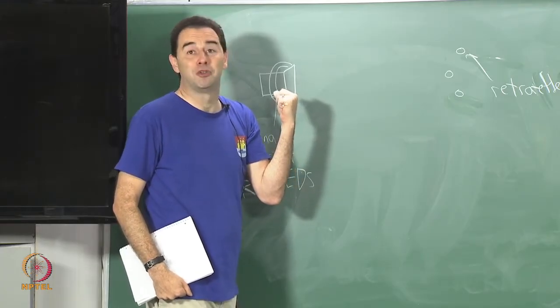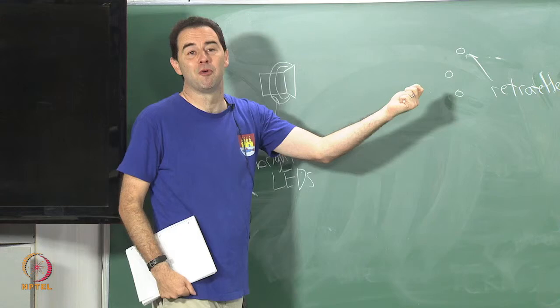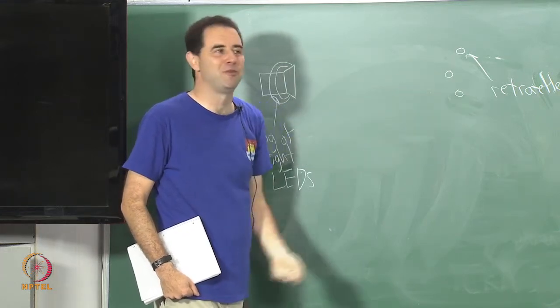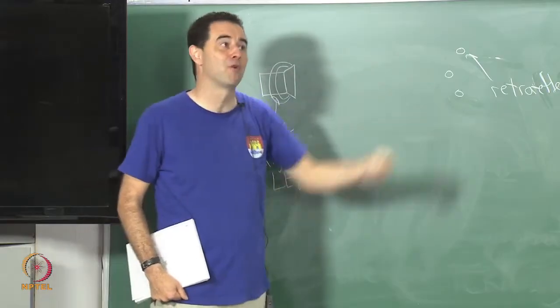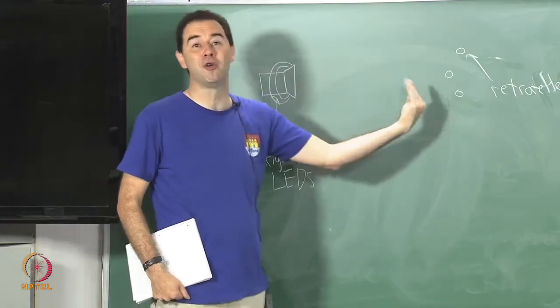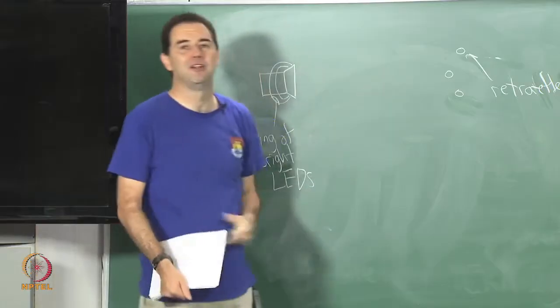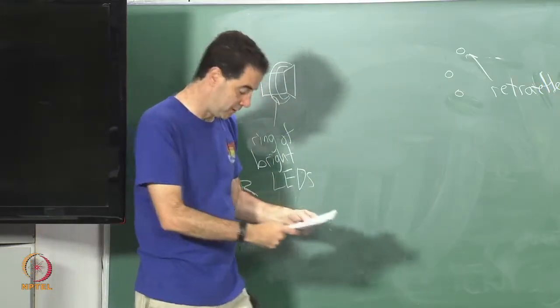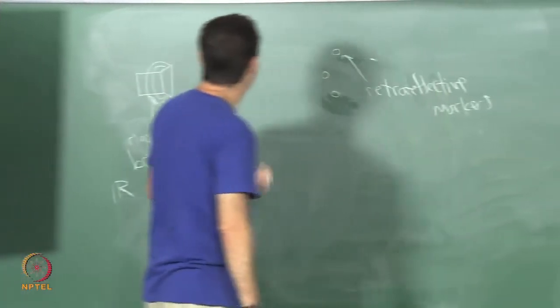So that's retroreflective. It's as if you're shining into a mirror regardless of the orientation, which is a very unusual property, right? Normally, if you want to have the light bounce back at you, you have to have the mirror perfectly aligned. This is as if you have all orientations of mirrors when you shine the light. So it's guaranteed to come back and hit the source very brightly. So this is one possibility.